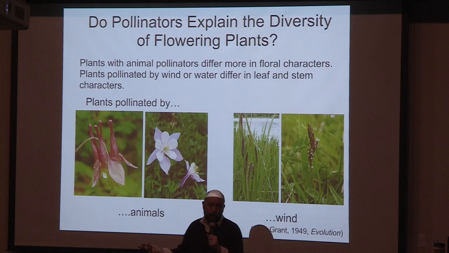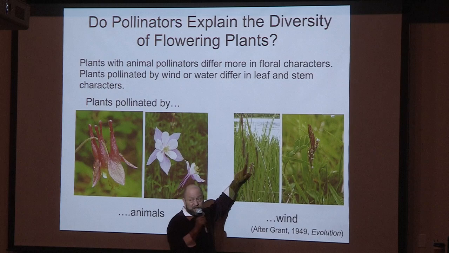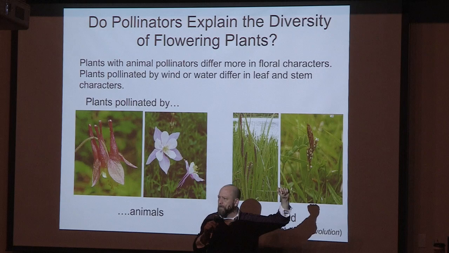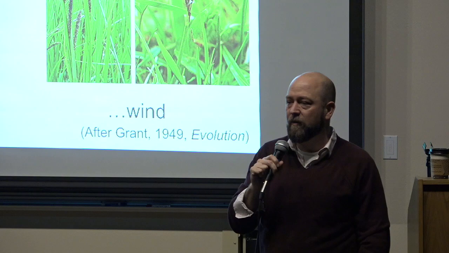Yeah? On the other hand, here are two different species of grass. That's actually a grass flower. Here's another grass flower. Does anyone know how grass is pollinated? Wind. So I remember somebody here saying to me that they're from Arizona. The horrendous allergies that you get in the summer are from the invasive grasses that people have brought in, and they blow their pollen out in the wind and make everybody sneeze.